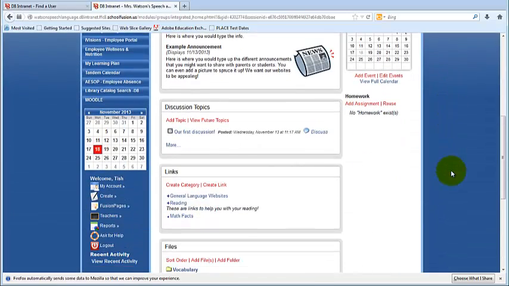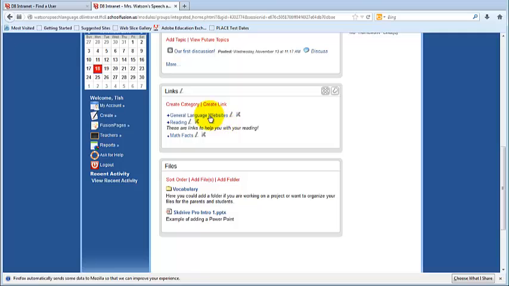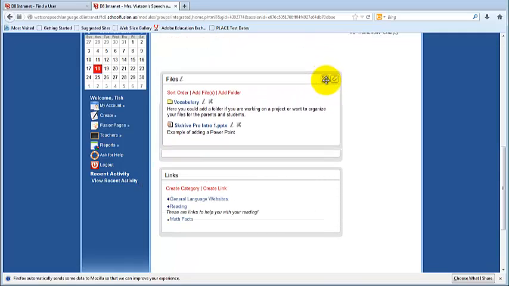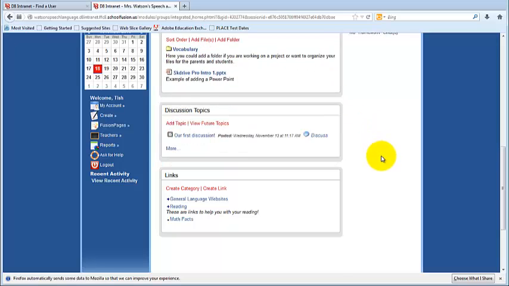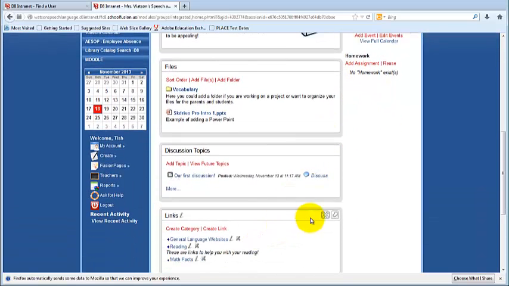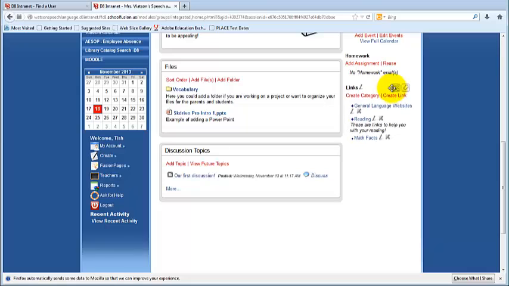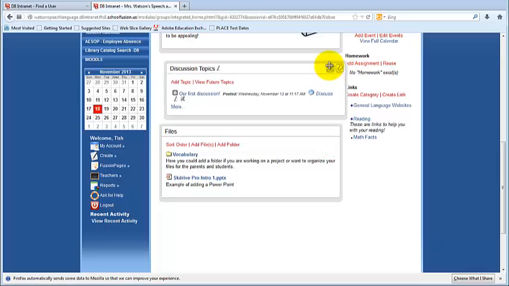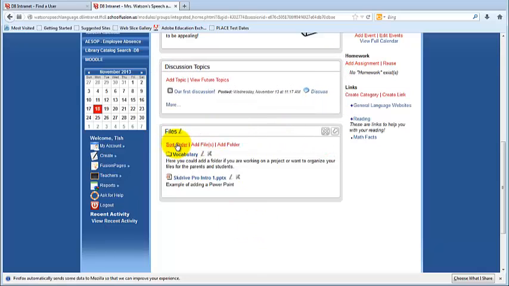So again, we want to scroll down, and you see here we have links and we have files. If I wanted them to be over here, we could move it over here. I know that links is probably set over here for most of you right now, and that's just what I did here. You just pick it up and move that to wherever you want. But we'll just put that over here for now. We'll put the discussions up here. We'll leave our files here. Again, you can name this whatever cutesy name you have, otherwise leave it as files.